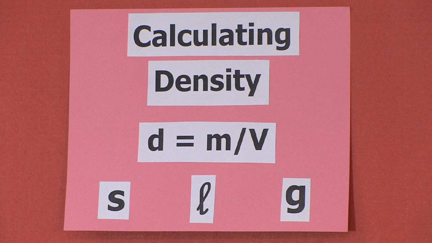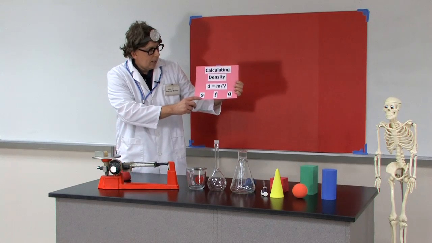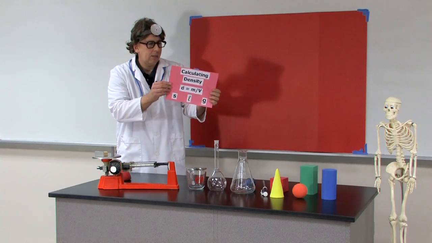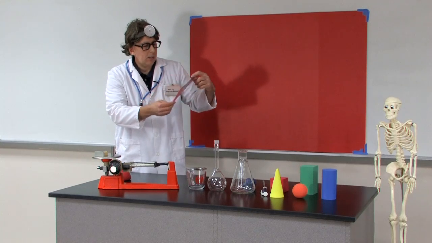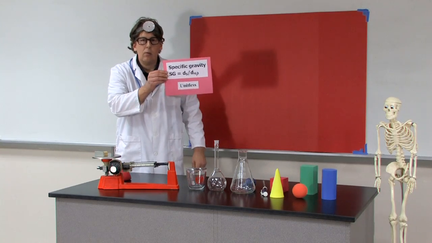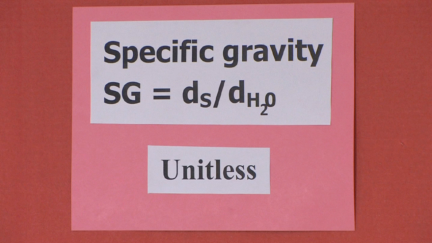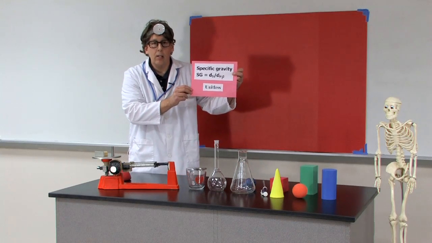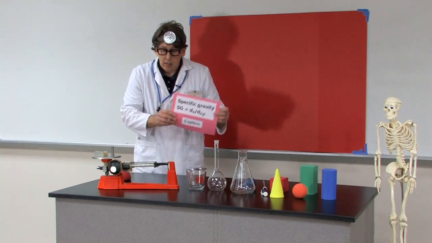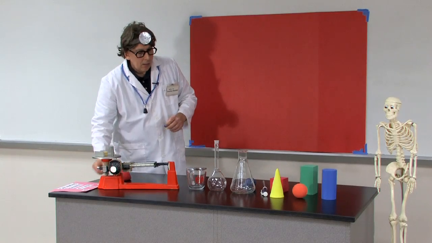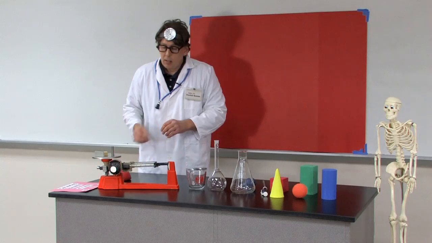Density is mass divided by volume. You can calculate densities for solids, liquids, and gases. And if we turn this over, we can see that there's another density-related item called specific gravity. Specific gravity is unitless because we have the density of a substance divided by the density of water. So it's based on the density of water. The units cancel. Alright, what about density? We've got mass divided by volume.